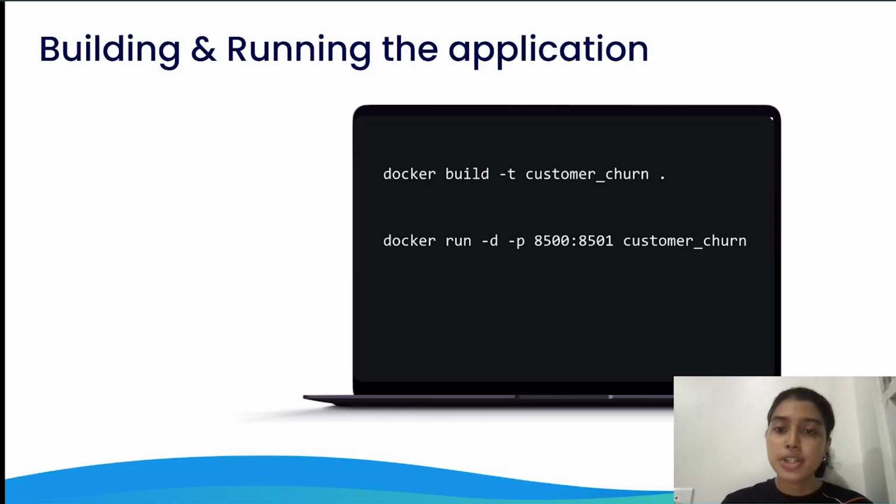So the customer churn image, after it's created, you could just publish it on a particular port that you like and map it to 8501, because that's the port that we've defined for a Streamlit application to be running on. Map your host port to your container port using the -p option, and then run the container in a detached mode. And let's see how our Streamlit application looks.